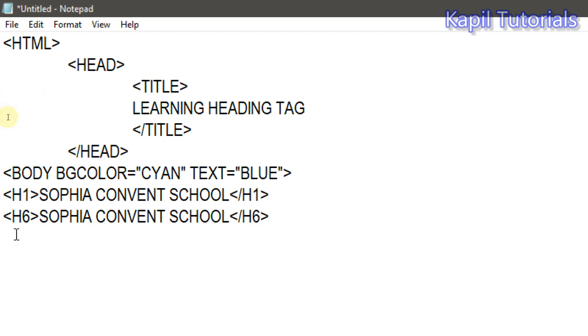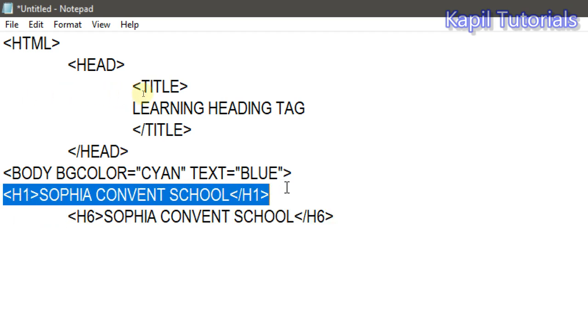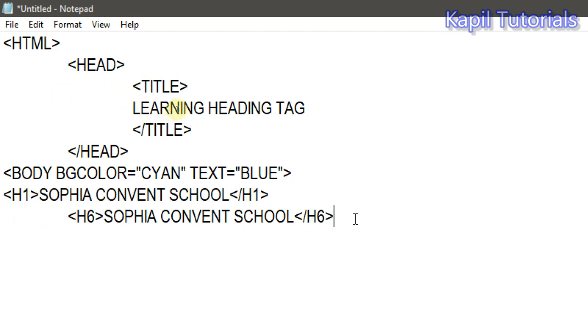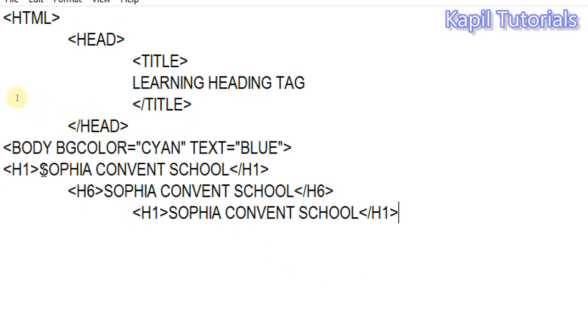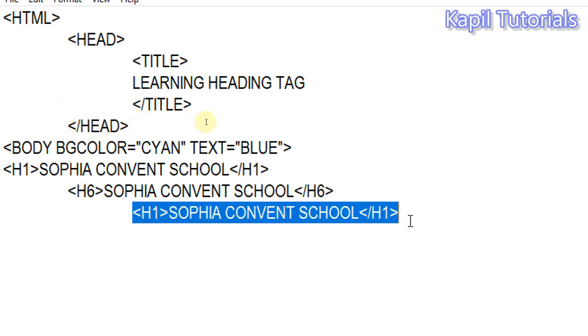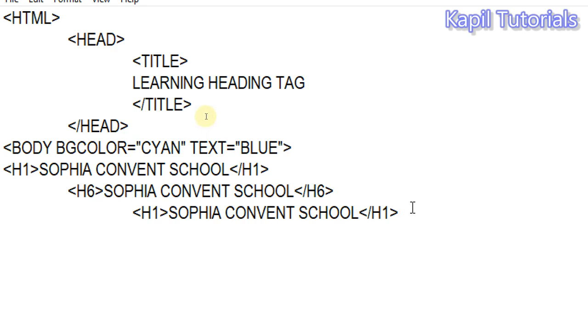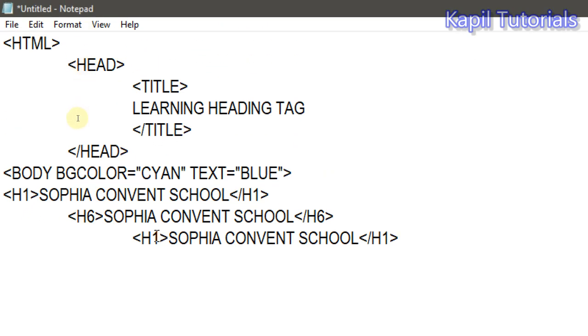Just to save the time, I'll copy this because just now I am teaching you. So I can save the time. And some of you might be thinking, why sir is just shifting this? This is the proper coding for doing any kind of language. Just to differentiate between the tags, we used to do this spacing, like this spacing, then this spacing. We can easily understand in this way. So I'll change this now. It becomes very easy for me.